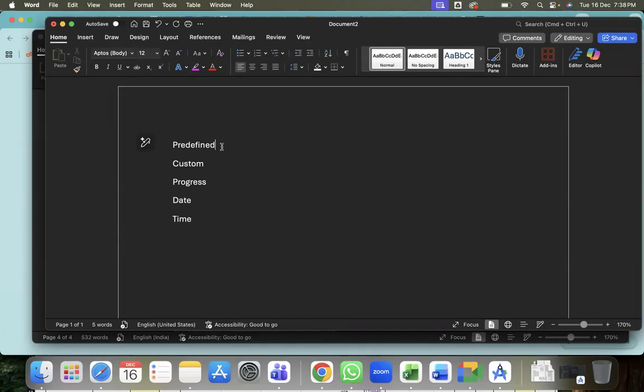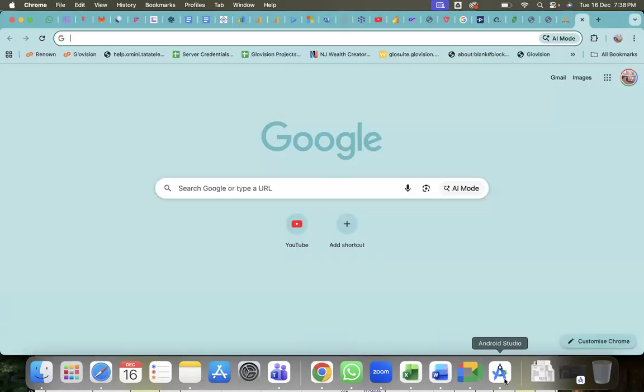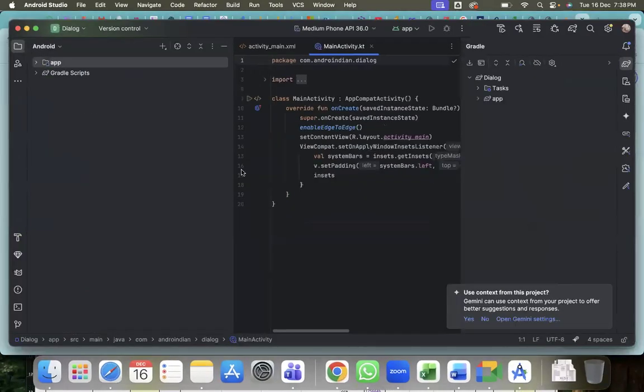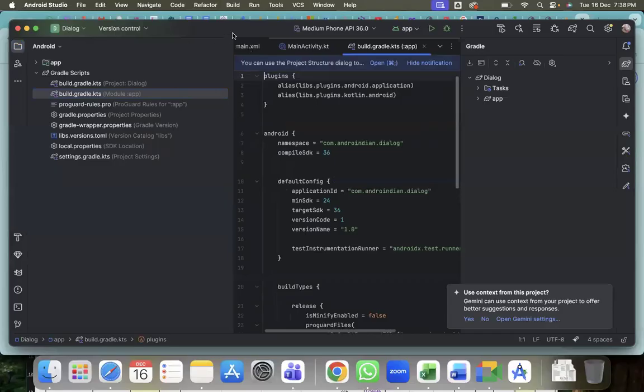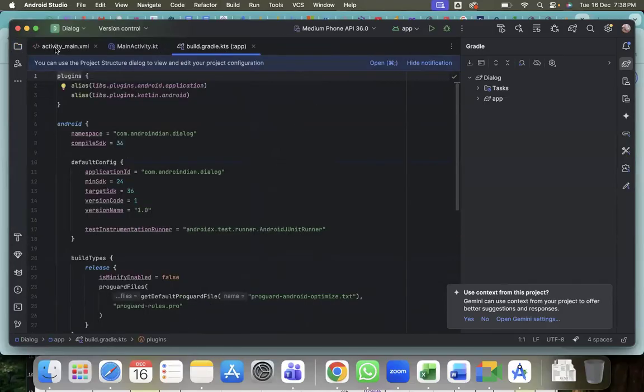Next, the project is created here. We'll have a button. First we will create the layout.